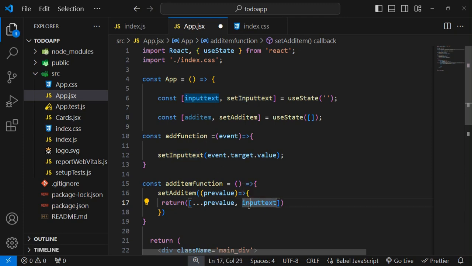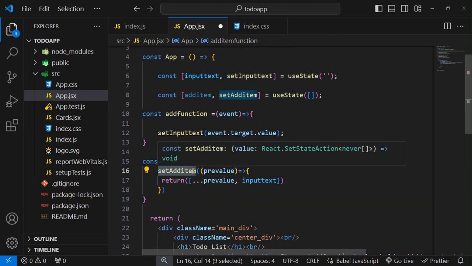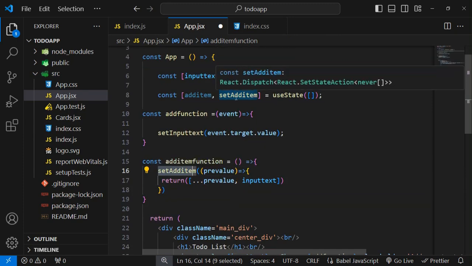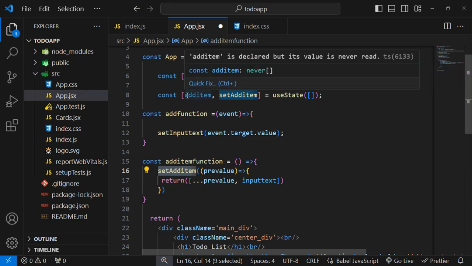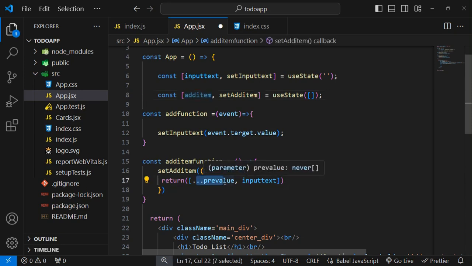So I have also passed it here. Now set add item is basically an array which is going to update that add item. Now to that add item we have a complete array which is currently passed, along with all the previous values that we have passed in that array.